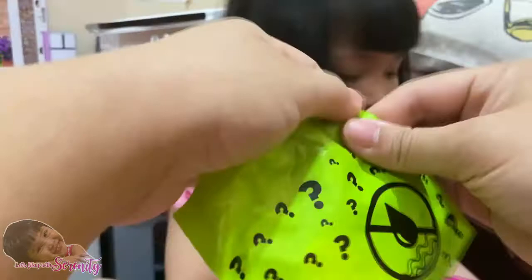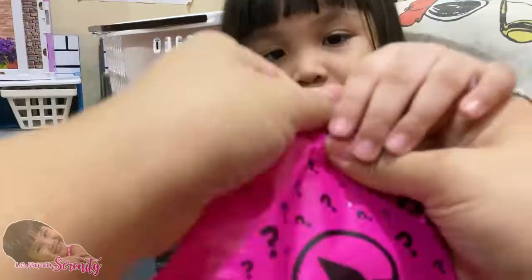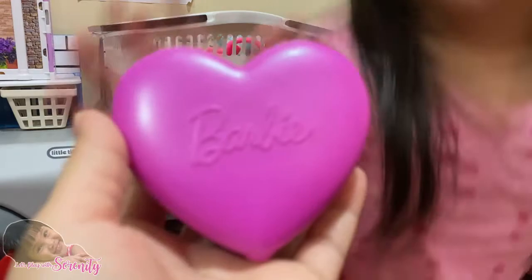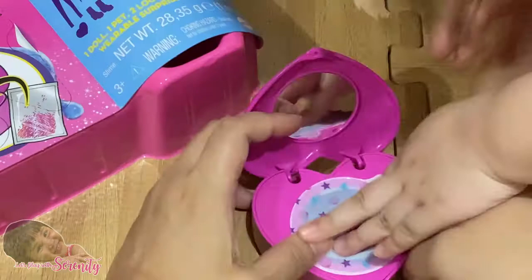And this one contains the sponge. We will open this one. Okay, what we got? Oh, we've got a brush. Feels bulky. Okay, Serenity, what's inside? What is that? Could you show me? Okay, so Serenity got a heart-shaped container. Let's see what's inside. I think that's the one with the slimes, right? Open it.